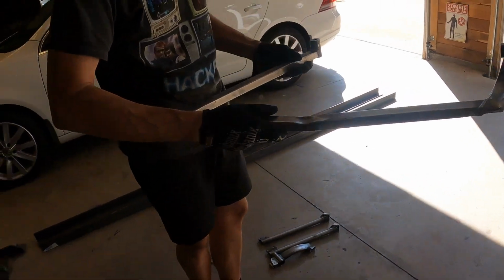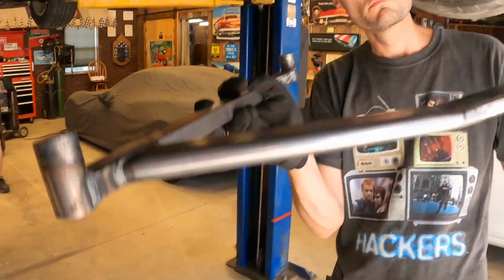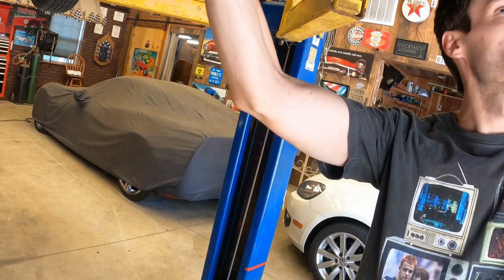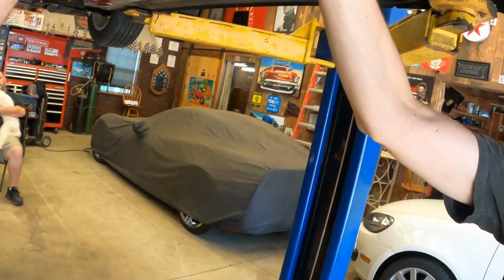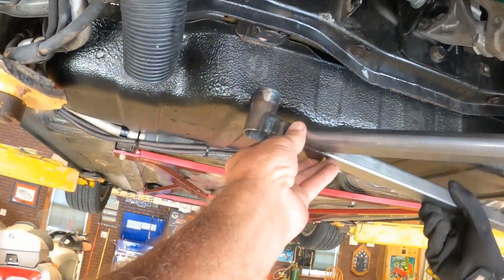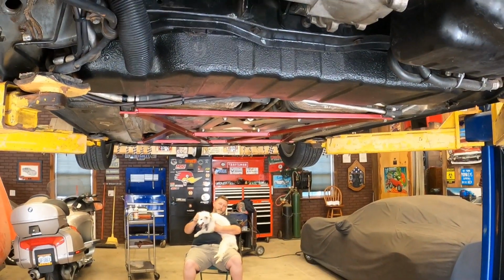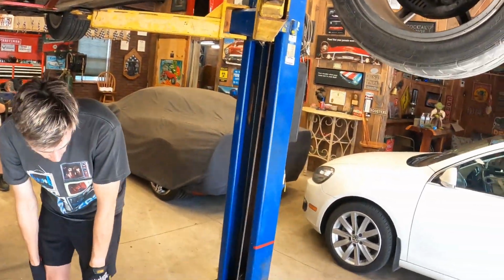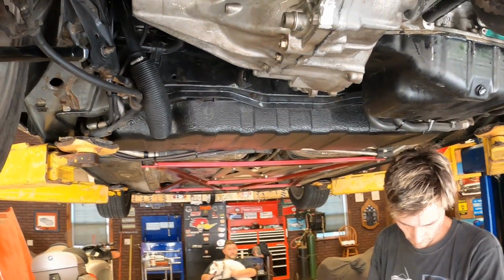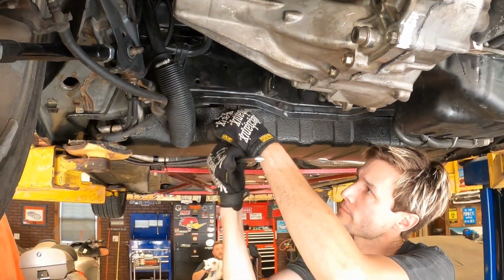All right, let's see how she fits. This goes here. Now it goes this way. Just like that. Holy simoleons. Let's take this bolt out right here, Nick. I think we got it the first time, guys. I think it's going to work. That one right there, that socket and extension, is the correct one. I think we got it.